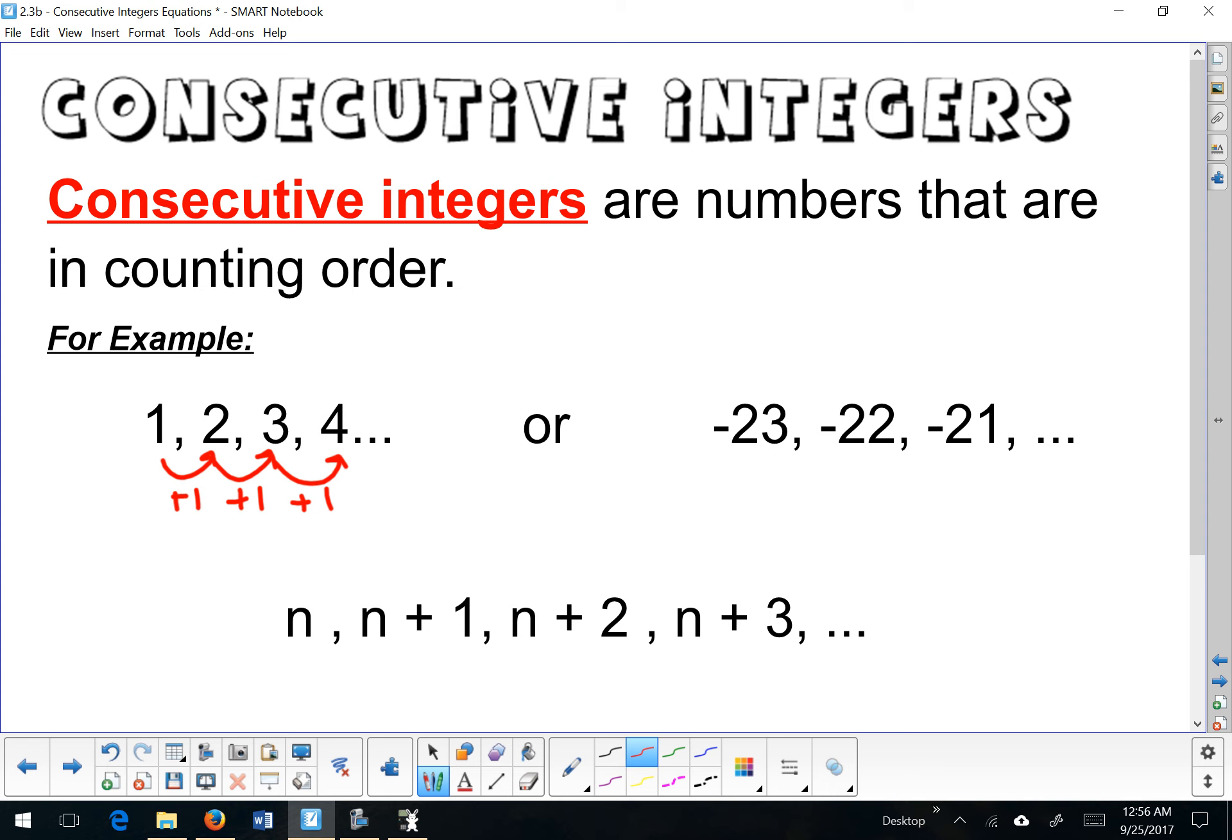If you don't know the first integer, then the one that's going to come next is mathematically one value higher. The one that's going to come after that is one value higher than this one. So if the one before you is n plus 1, and you're going to add 1 to that, then technically that's n plus 2. If you want to add 1 to that, n plus 2 plus 1 more would give you n plus 3. So consecutive integers have a pattern of increasing by 1 from the previous value.